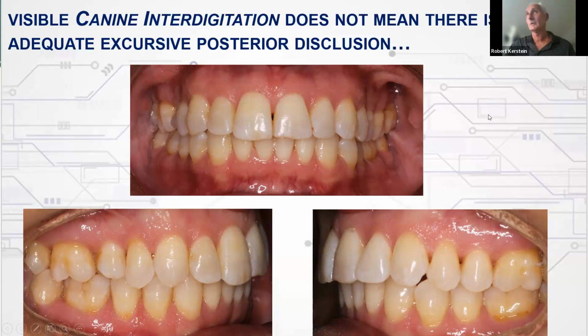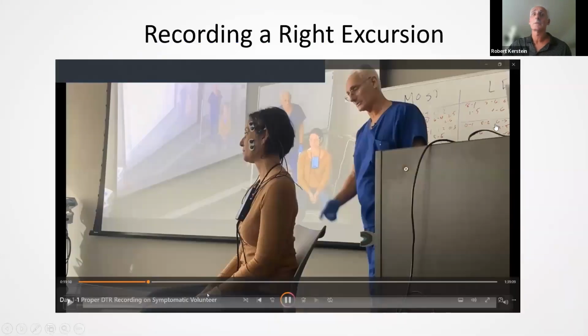Just to show you how much that plays out, in all the disclusion time reduction studies, which there are over 100 in the literature, you'll see there are very few protrusive movements treated or analyzed. It's always the right and left movements. We can talk about protrusion separately, like when it's important to do. We teach that in the disclusion time reduction courses. But for today's presentation, just realize that right and left is what you have to master. Then you'll have much better control over diagnosing someone's occlusal problems, and over understanding their functional occlusion.